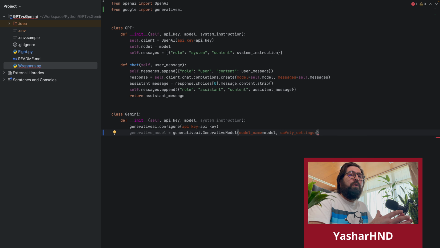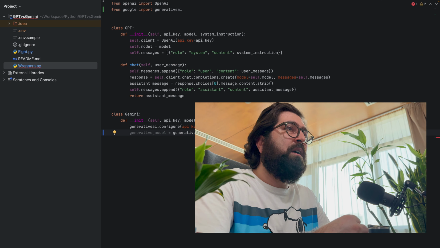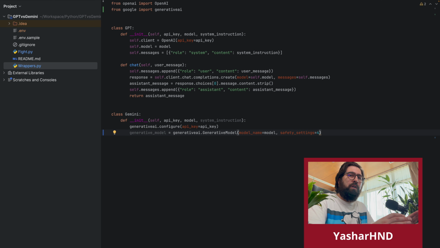Because I want these two models to trash talk each other, if I do not instruct Google's Gemini to ignore the safety settings, it would stop the chat, which is not what I want. So here, basically it means block none.